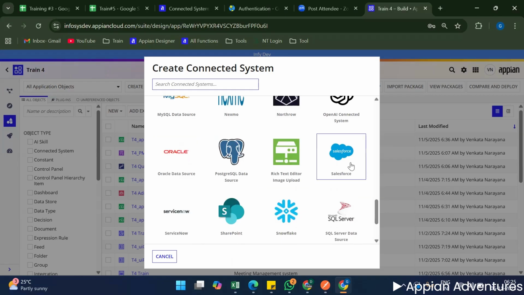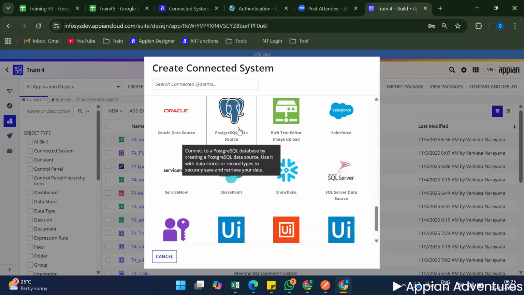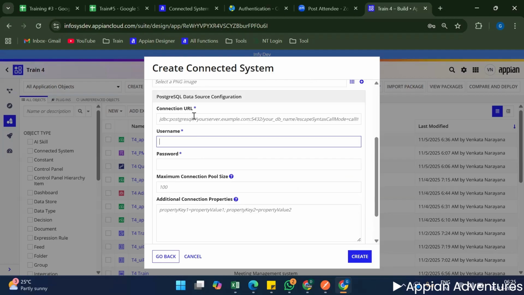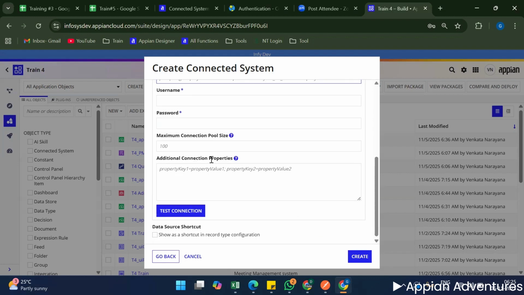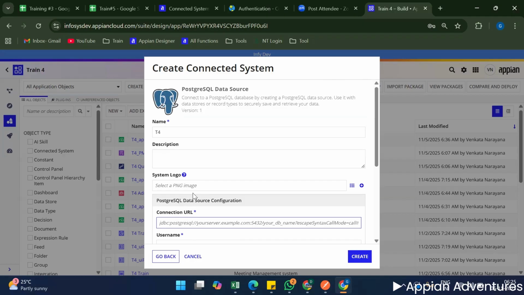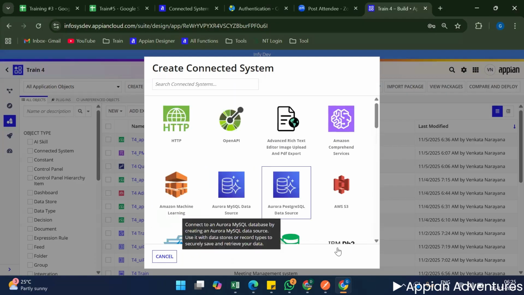You can connect to a Salesforce data source or a SQL Server database as well. But to connect to these data sources, you need a username and password, and the JDBC connection URL. These are all the required parameter values we need to provide before connecting to the external system from the APN. As of now, we don't have those credentials. If we had them, we could easily connect.